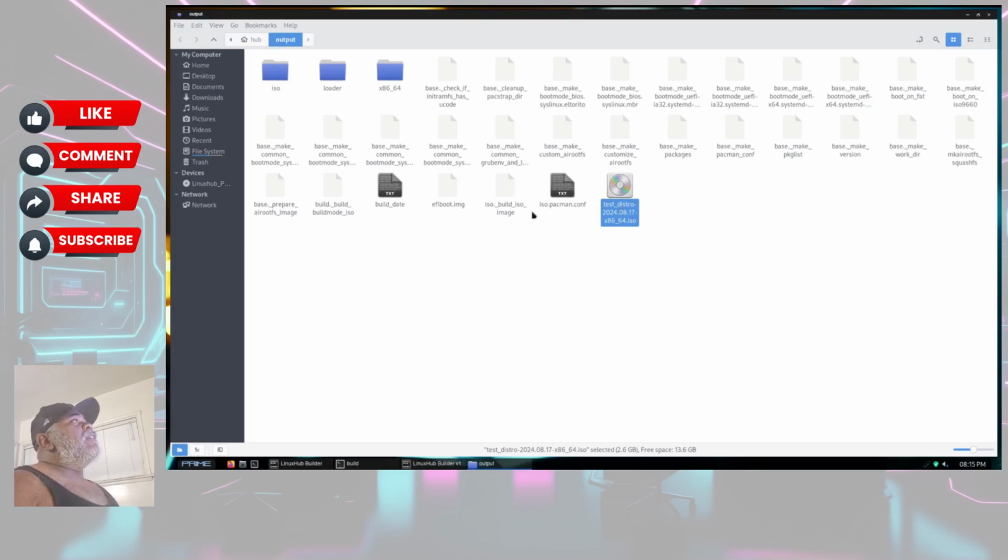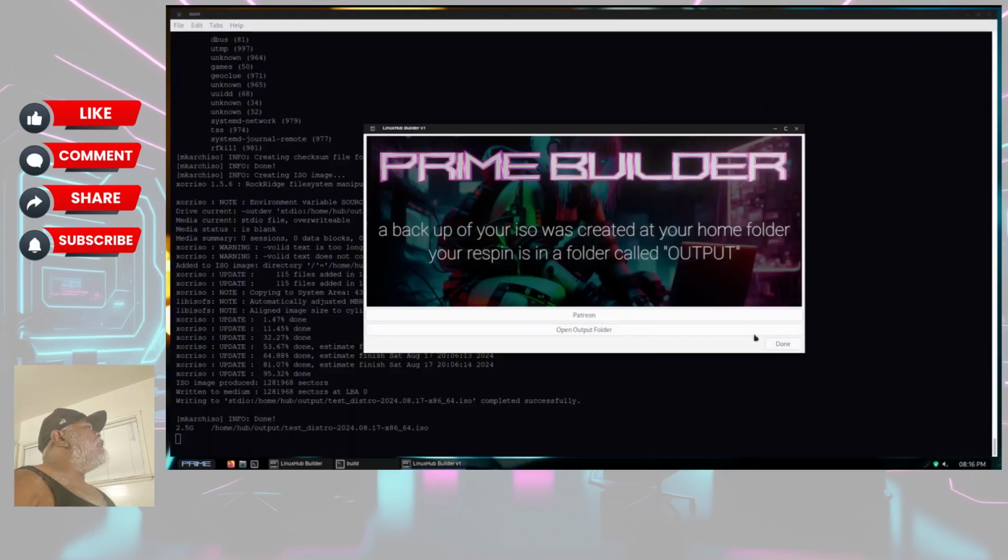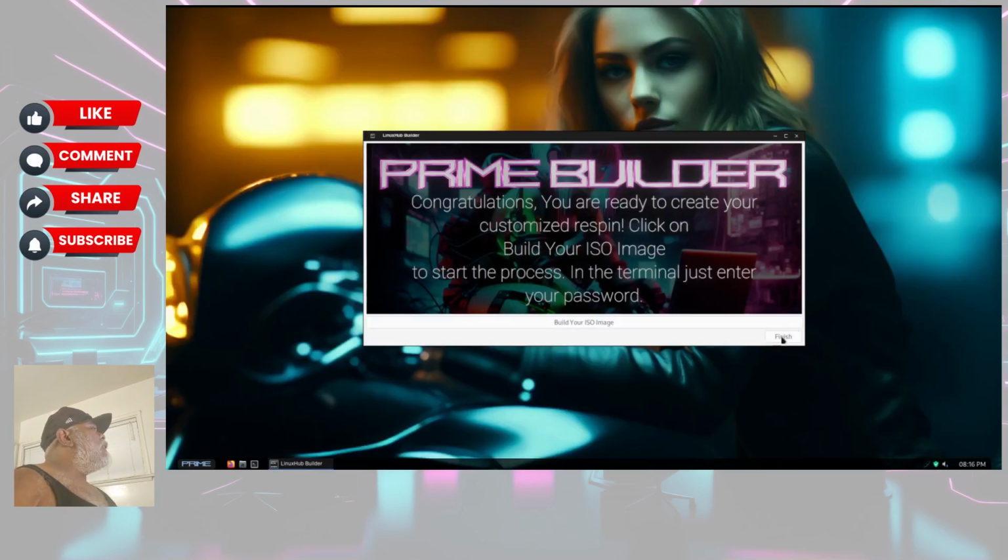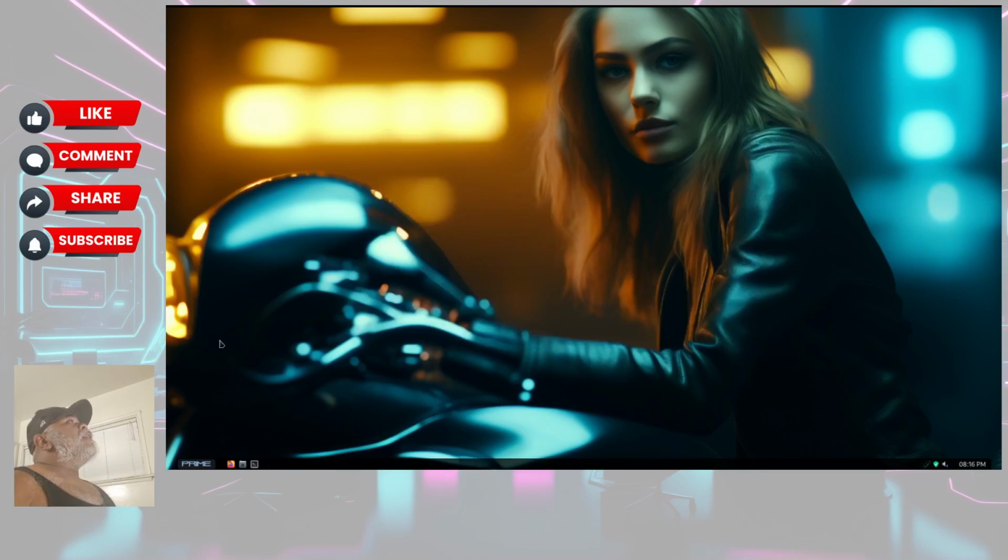I have plenty of videos showing how the respin would actually look and how the installer is basically pretty much the same, except you won't have all the options for all the desktop environments. It'll be whatever desktop that you chose to make it for. All right, but there's no need to go into that. I'll link to a video showing other rebuilds that I've done in the past. All right, so I'll go ahead and close this down, click on done, and click on finish.